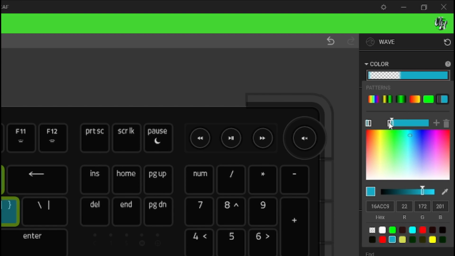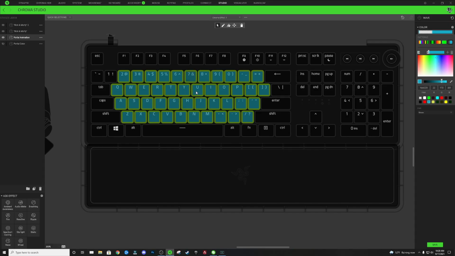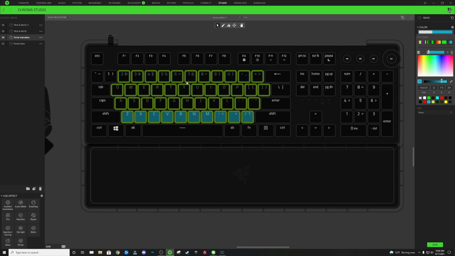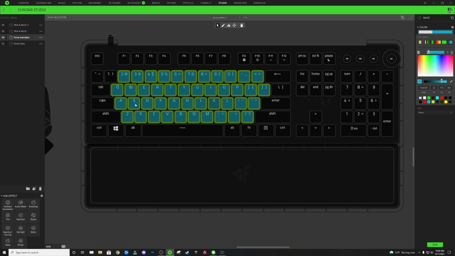And then it's going to go transparent and it's going to reveal the portal that's underneath it in this little timeline. The way this animation is going to work is the middle part is seen first, and as you go towards the outer edges of the keyboard, that starts to happen afterwards. This largest area that's transparent right here, you want to be in the very middle of your keyboard.